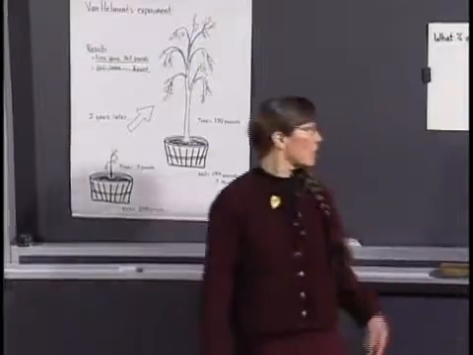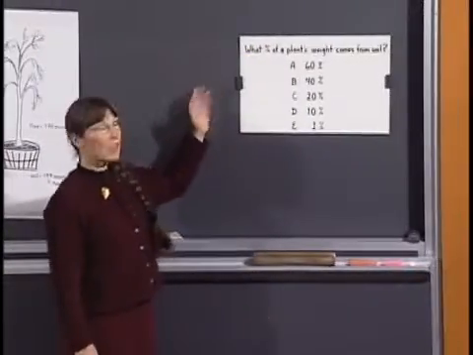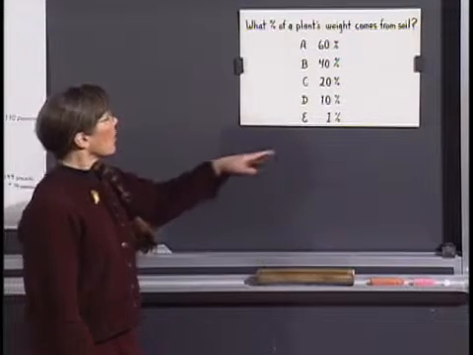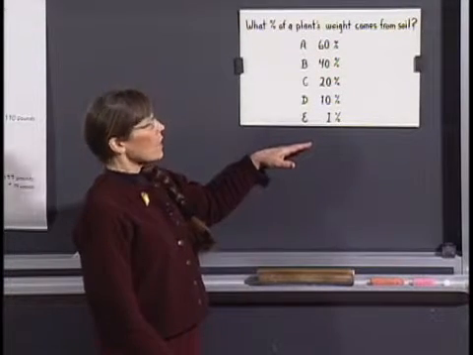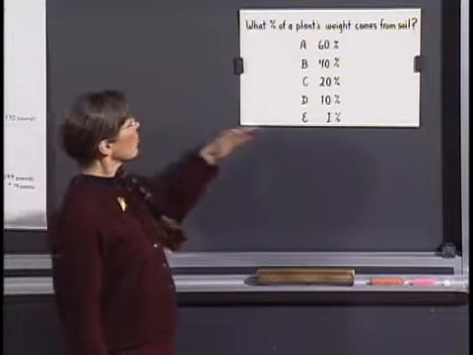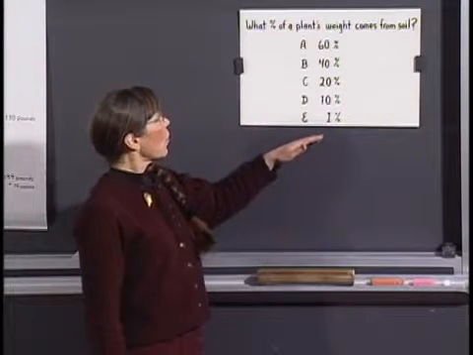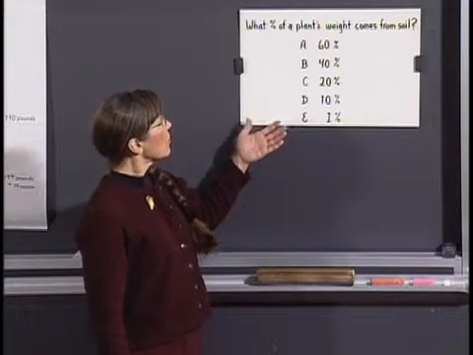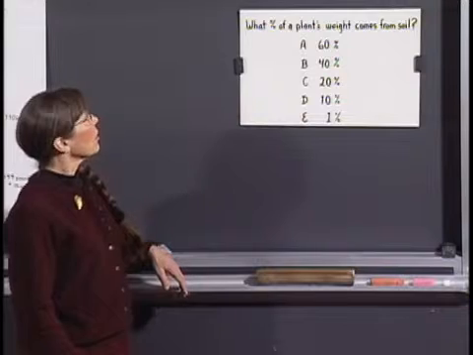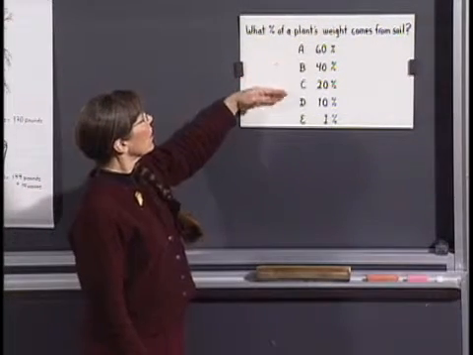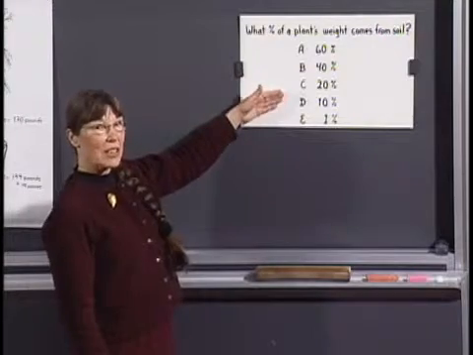In fact, if we look at our answers here, I didn't even provide the answer that it really is. The percent of a plant's weight that comes from the soil, that has been verified by many other experiments as well, is actually 0.1% or less. So it's a surprise to many people because when I looked at many classes' results, I found that most classes were voting in the range of 40 to 20%.